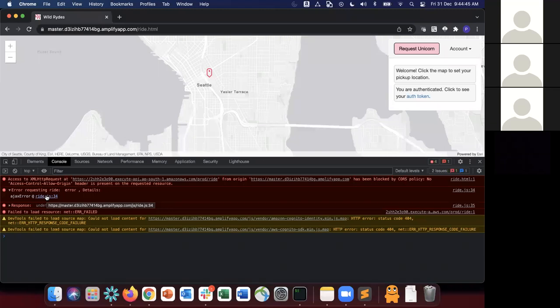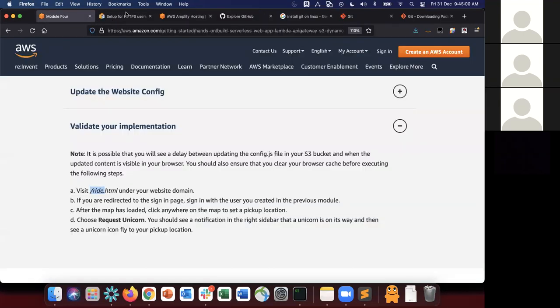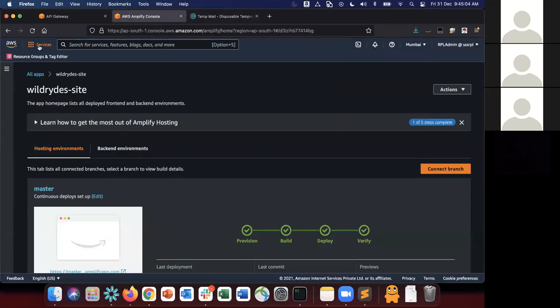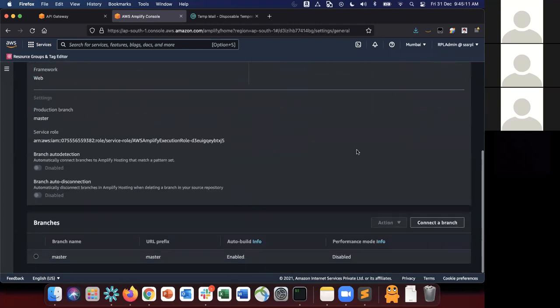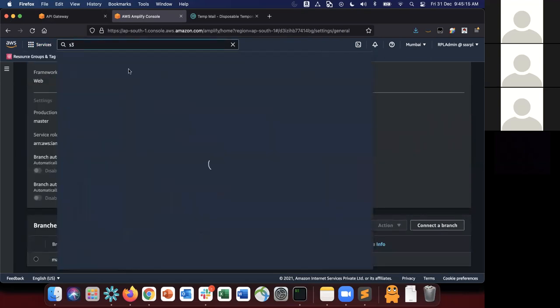That is present on the requested resource. Okay, I think I understood it. Let me go back and open the S3 console, because that's where it's all stored.